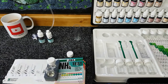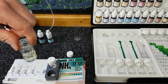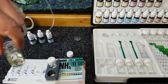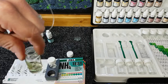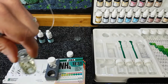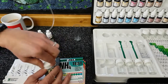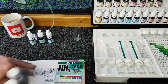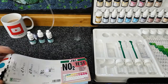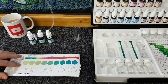Okay, and already you can see that's gone a yellowy colour. So we give that a good mix up, pop that back in there. Just going to pop that lid on a minute, and then we can turn over to our colour chart.